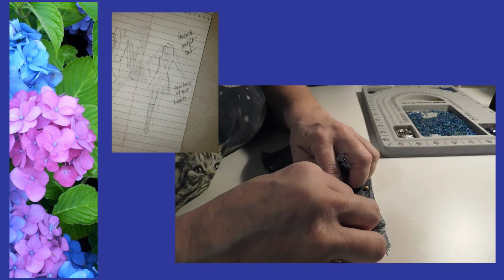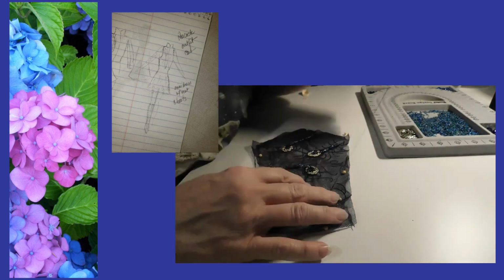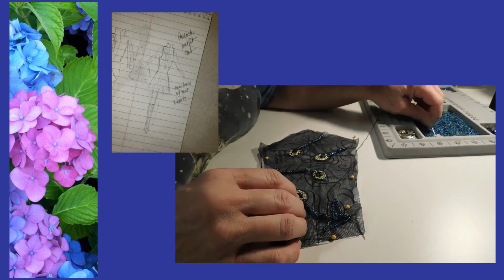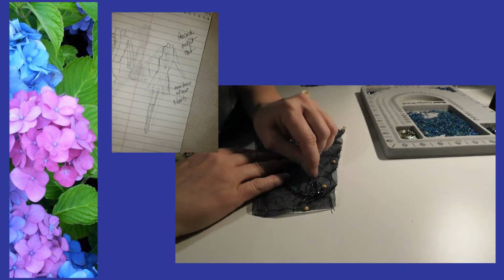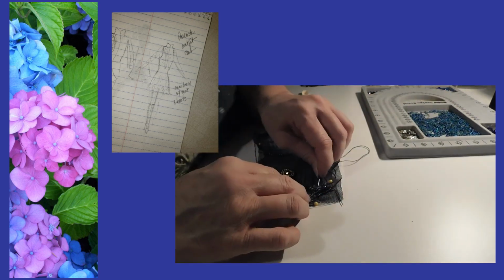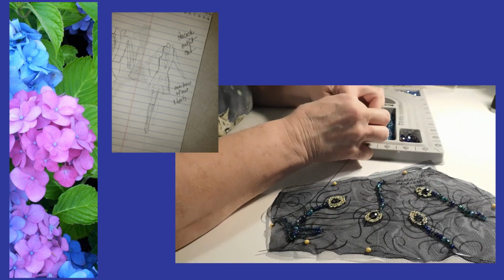So the colors are kind of a mixture. I didn't choose a solid blue color, but used a mixture of beads because what I had in stock, I didn't know that I would have enough to complete the dress, because as you saw, all those big long pieces that I cut out, they all need to be beaded. And so I wanted to be able to restock, as it were, when I ran out. And so I knew if I chose one flat color, then chances are when I go to buy more, I won't be able to find it.